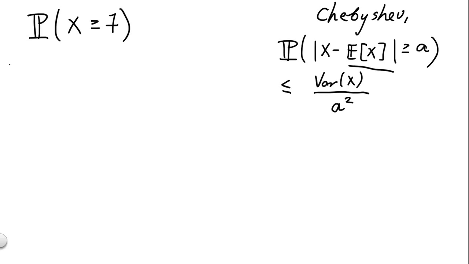We have to actually do some work to transform the probability we're interested in, which is x greater or equal to 7, into the form that's convenient to use using the Chebyshev inequality. To do so, we'll rewrite this probability as the probability of x minus 5 greater or equal to 2, simply by moving 5 from the right to the left.